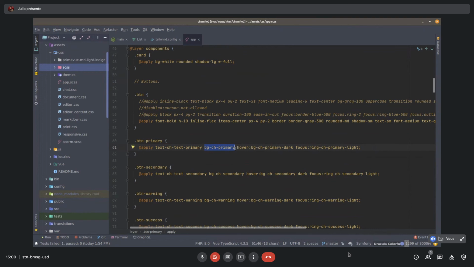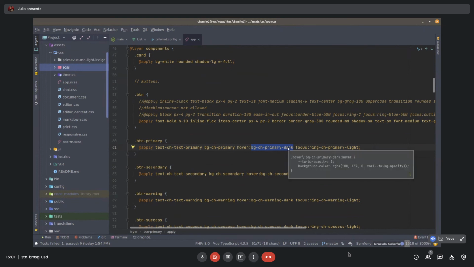Which is kind of confusing in this case, because it suggests that we are using the same color for the background and the text, but the ch text primary is different from the ch primary. We're going to see that back in tailwind.config.js. And then hover bg ch primary dark means that when we are hovering over that button, we will use the ch primary dark color as a background.